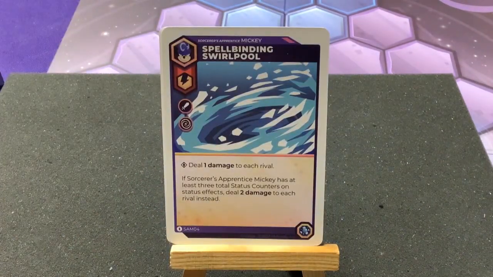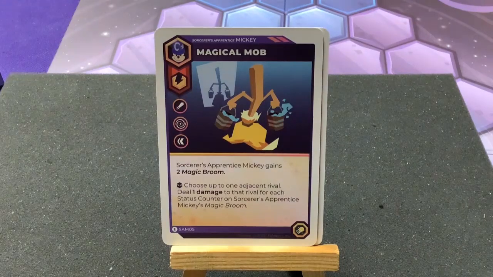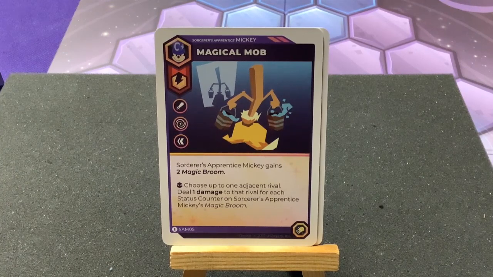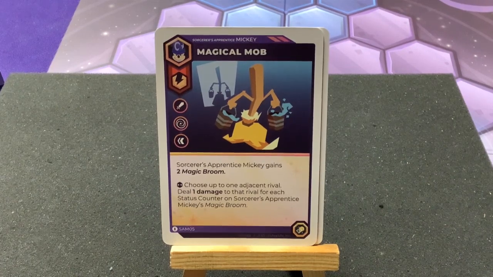Spellbinding Swirlpool. Deal 1 damage to each rival. If Sorcerer's Apprentice Mickey has at least 3 total status counters on status effects, deal 2 damage to each rival instead. 2 copies of Magical Mob. Sorcerer's Apprentice gains 2 Magical Brooms. These are special tokens. Choose up to one adjacent rival, deal 1 damage to that rival for each status counter on Sorcerer's Apprentice's Magical Broom. So yeah, he wants to keep putting counters on there to get those.